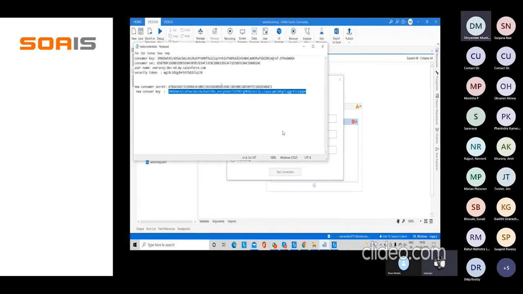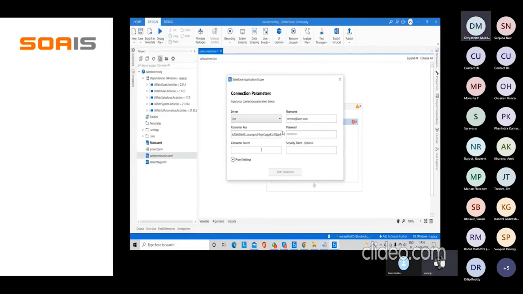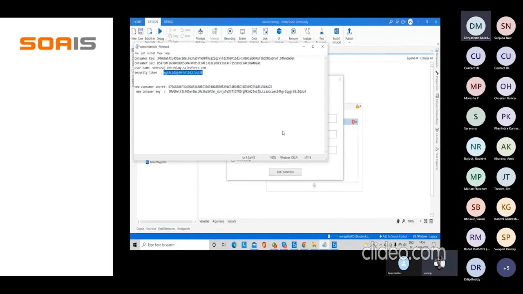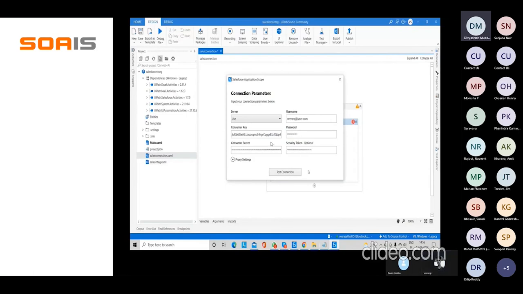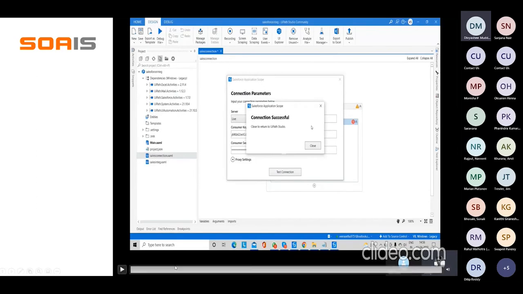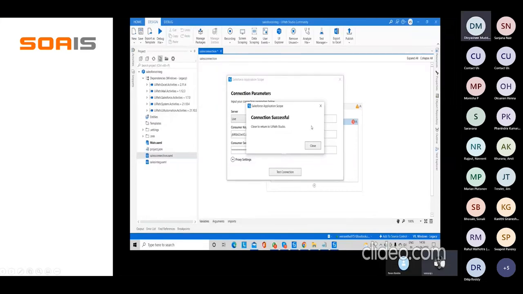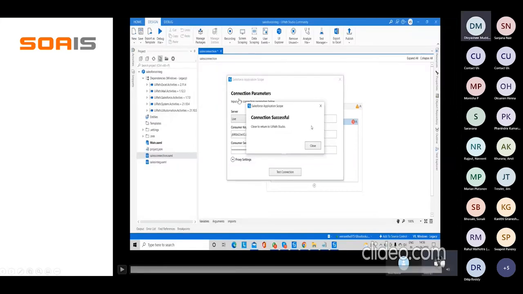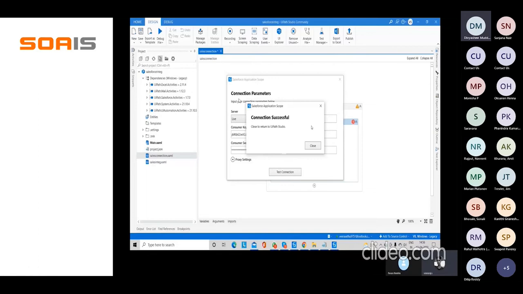This is your very first stage, where you make sure the connection is successful before we make any changes. This is the one main step where we are doing the connection. This is the very first stage of what we have to do when doing Salesforce automation using APIs. Once it has been successful, you will see that the connection is successful. So this is how we have created a connector between Salesforce and UiPath.